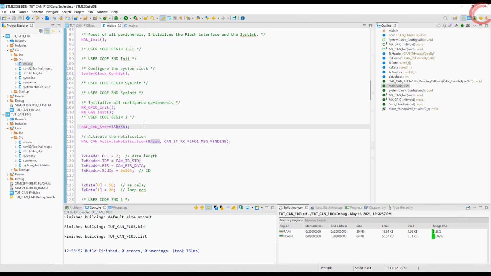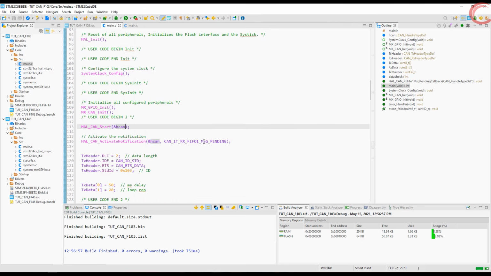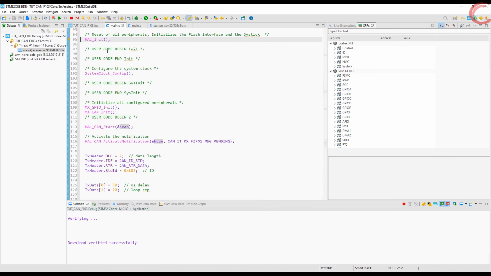Alright, it's correct now. So I have removed the F4 SD link, and now only the BLUEPILL is connected. If we scan the SD link, only one shows up, and we will assign it to the BLUEPILL. Now the code has been loaded into both the microcontrollers. Let's see if it works as expected.